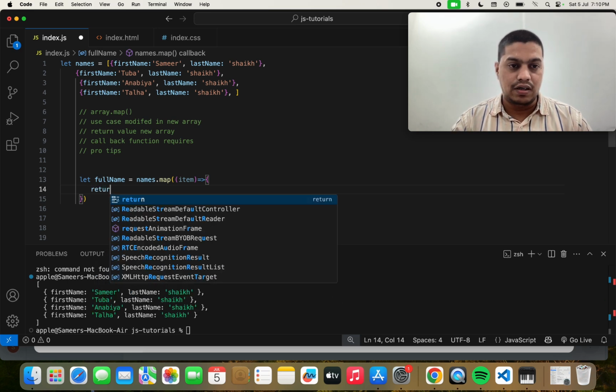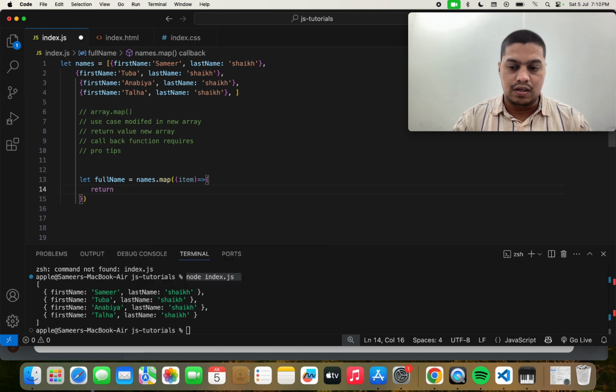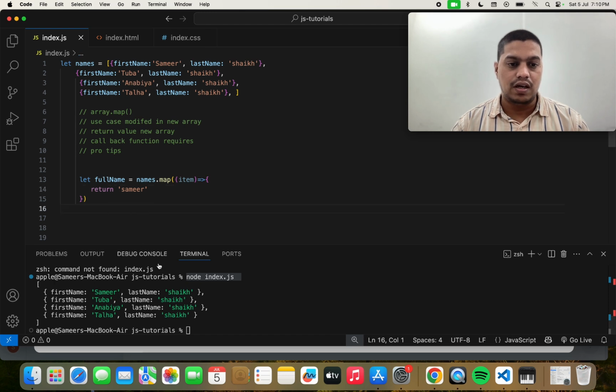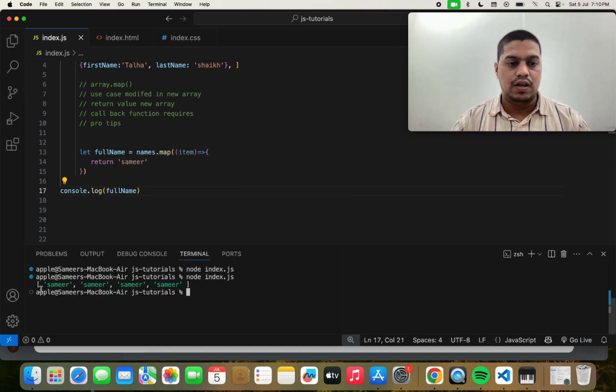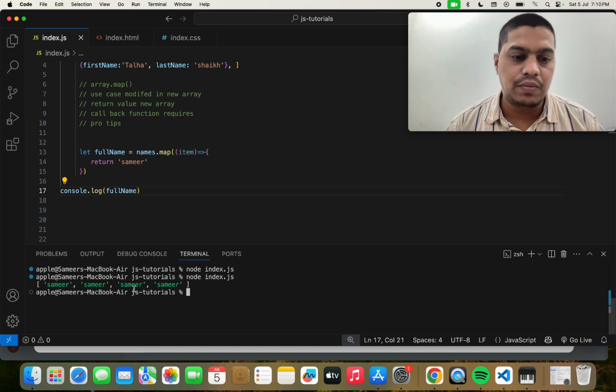And if I return just a string of Samir, it will store Samir four times because our array length is 4. That is the reason why it will store it. Let me clear this console.log. Now we'll print fullName over here. Yes, node index.js. Like I said, it is printing Samir.